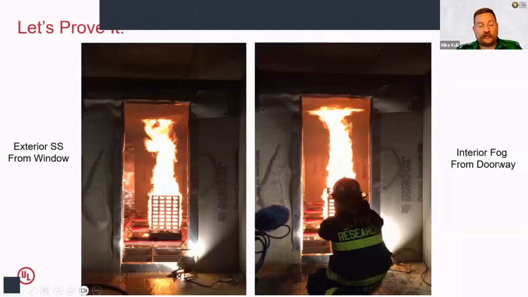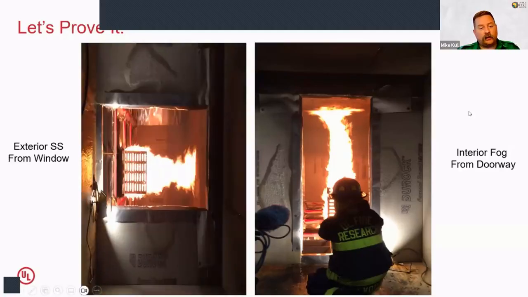Now, they're going to do some testing. They're going to try things out to see how it works. On the left, we're going to have a little video where they're applying water from the exterior of the building with a straight stream from the window. And you've got this fire burning right in the dead center of the room. On the right-hand side, it's the same thing, only they're going to use a fog pattern from an interior doorway. All right, let's take a look here.